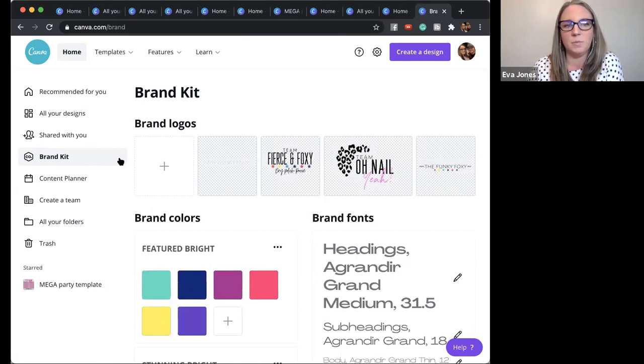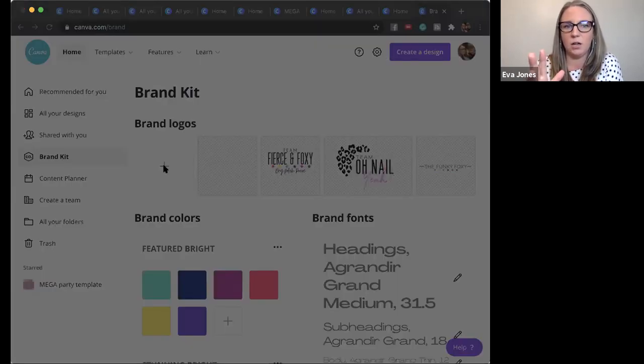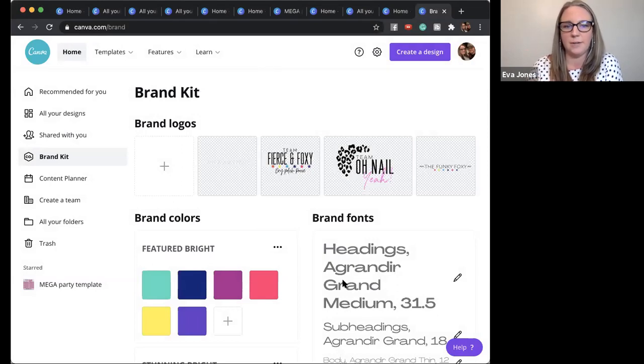When you come into brand content, you can add your logos. I have my personal logos and my team's logos in there, and the ones with the gray and white background are transparent, so I can put them over photos and make them smaller. If you click on this, it'll ask you what graphic or image you want to add to your logos, and you can pull that off your desktop.